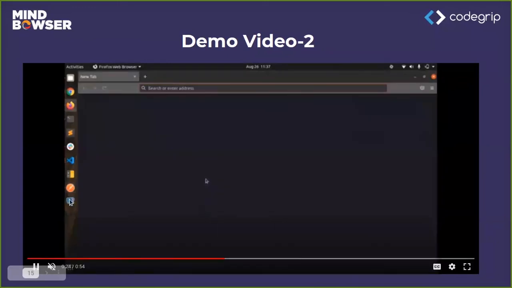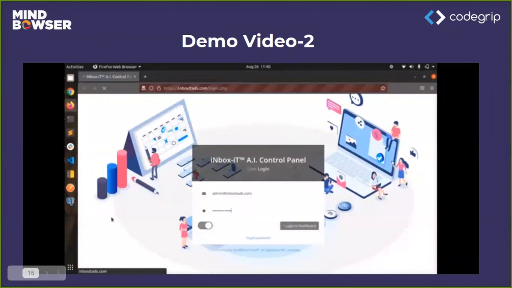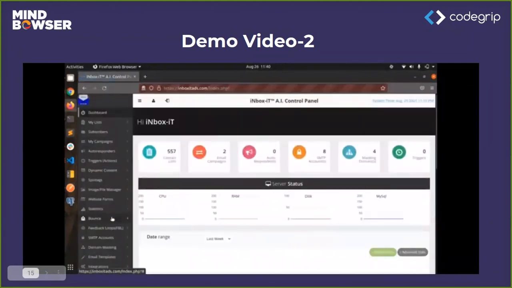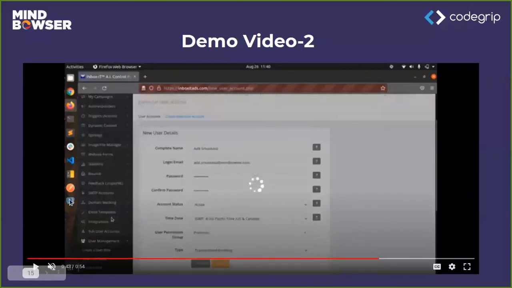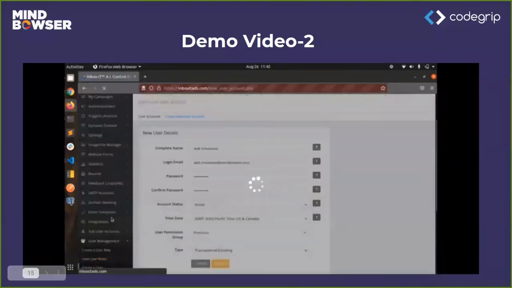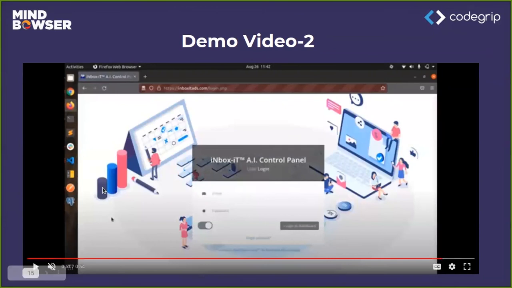Yeah, and here the Mozilla Firefox instance is fired up, and we are logging in with the admin credentials in the control panel, the platform 2 that we have, and we go into user management. Over here, we'll be filling in the user's details, and we would submit those details, and the user's account would be created. Yeah, and the user's account has been created.